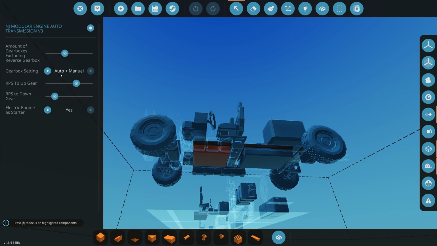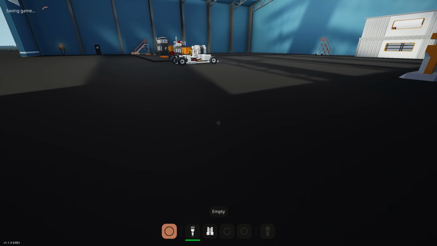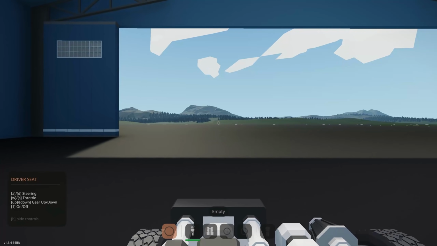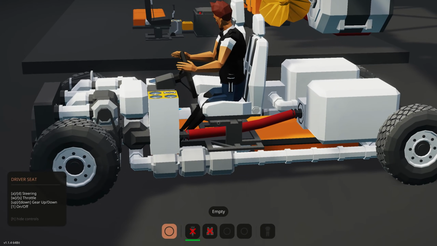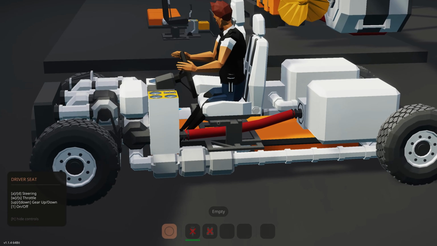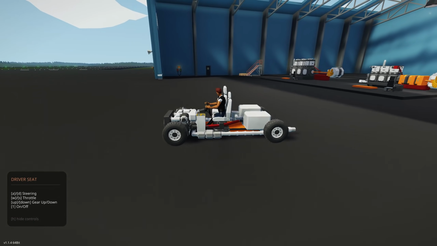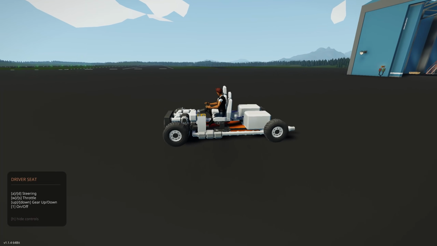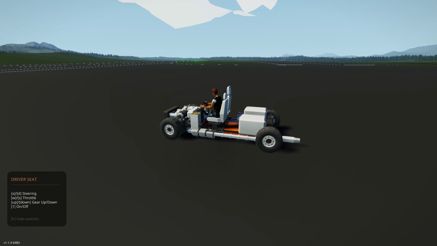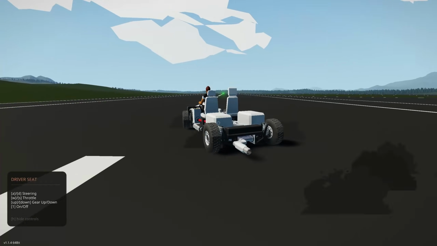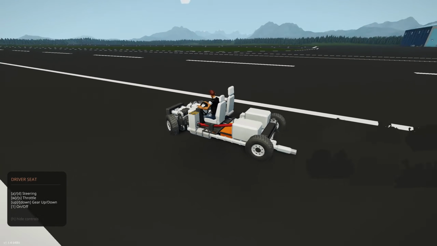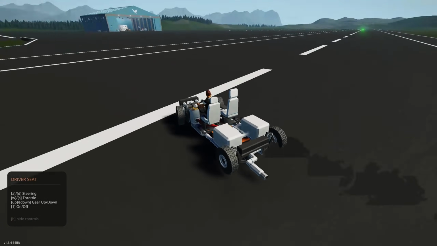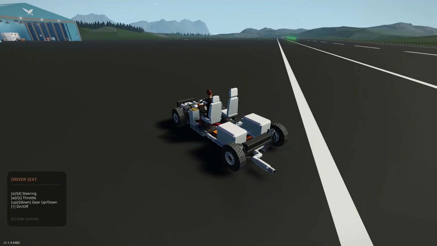I'm going to jump in, change it to auto, spawn in again, jump in my seat, turn it on. It's running. Full throttle forwards, first gear, second gear, third gear. And you see how it's burning through those gears. We're really on our 5th gear. Yeah, it's got way too much power in this engine. Okay, you can also hear it downshifting and stuff.